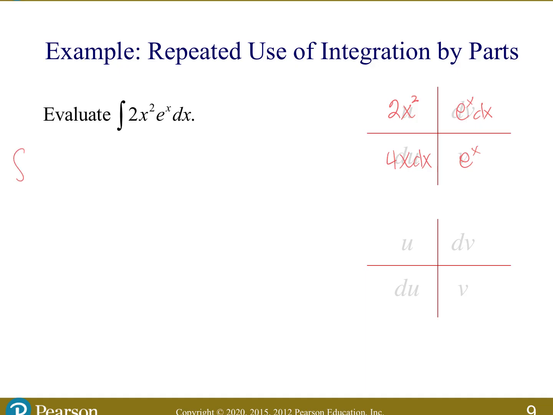In this case, because I kind of know what's coming, I start with the original problem first before I get going. So I'm going to have 2x squared e to the x, that's the first combination, minus 4x e to the x dx. So I recognize, shoot, I have a power and an exponential combination again. So I need to repeat the process. This time I'll choose 4x and then have e to the x dx, which means my derivative is 4 dx and my antiderivative is e to the x.